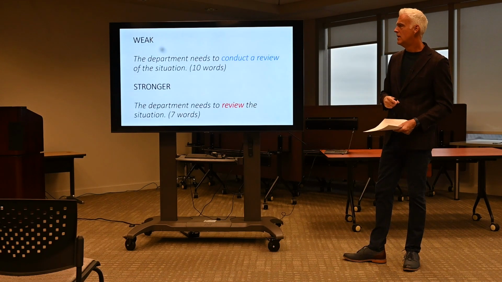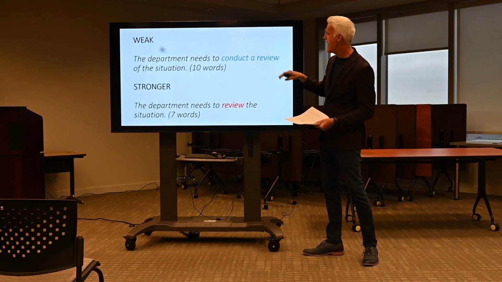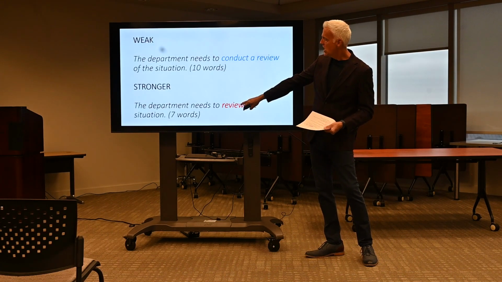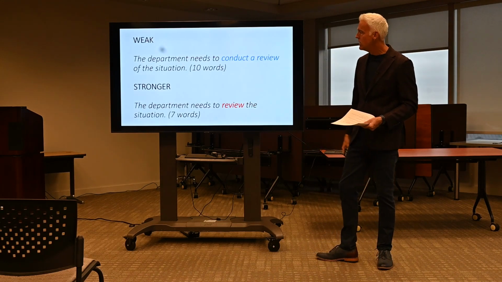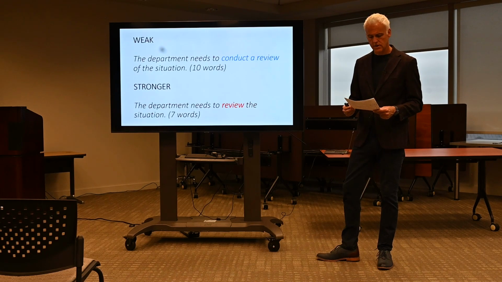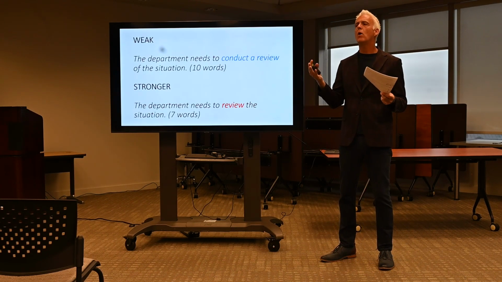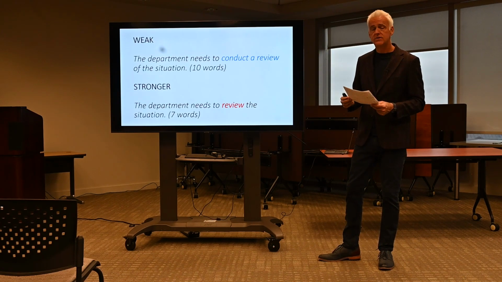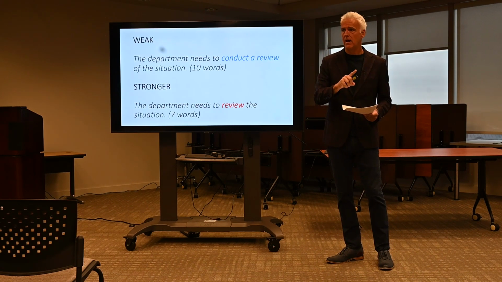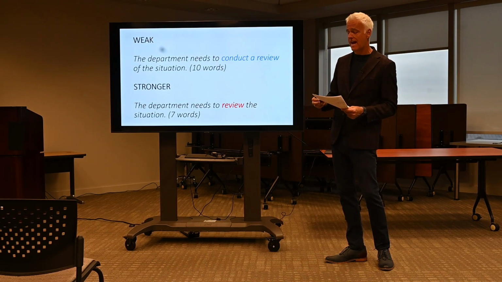Last one. The department needs to conduct a review. There's that construction again. Verb, a, noun. All we do is change it back into the verb form. The department needs to review the situation. 30% reduction in words. So nominalizations, simple little thing that just gets in the way. It adds more words, doesn't add any meaning. Doesn't add any extra content, doesn't add any extra analysis, it just adds more words.